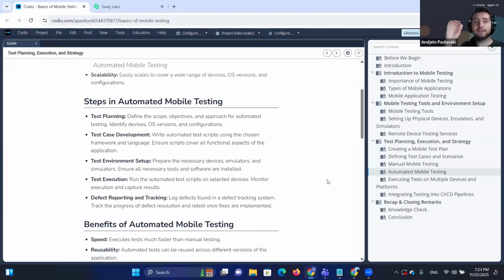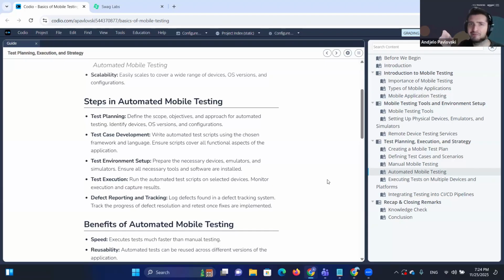Now, one thing I would note for automated mobile testing, although you might see that it's quite trending right now for people to be automated testers, and I do believe that moving forward this will be more required from testers, mobile testing is still more manual than it is automated. And this is not because it's difficult to automate these tests, not at the very least. This is usually due to some more setup that you need to have done so that you can automate the scenarios in comparison to web applications.